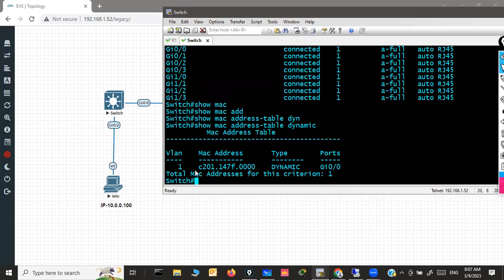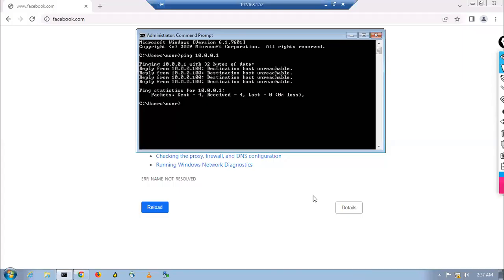So very soon, if everything is in place, then of course the MAC address table should have two entries: one entry for the router, gateway, another entry for this end host device, the Windows computer connected with port number 2. So initiate traffic, and I'm going to ping the gateway one more time. It's a gateway pinging, and yes, the gateway is pinging now.